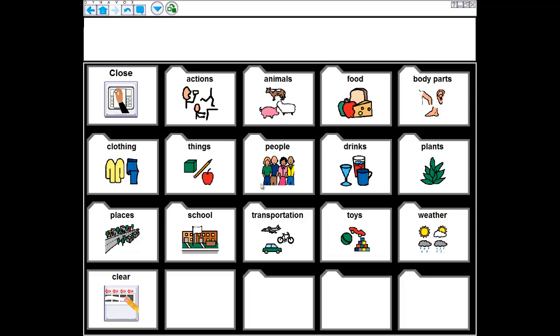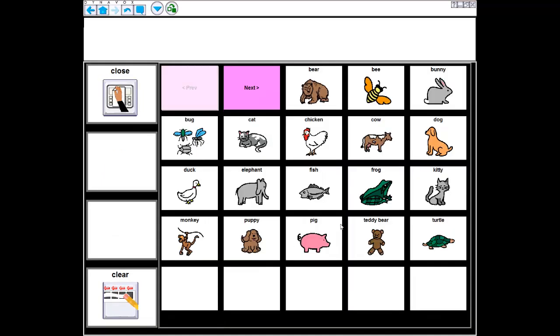Another example might be perhaps you're working on an animals theme, so we could head into the animals page, and you may notice that some of the animals that you've been working on, for example wild animals like giraffe and lion and tiger, are missing, and it's important for the student to be able to have access to those words if they're part of the curriculum. So you can go in and be able to add in those particular words just using that green modify button.